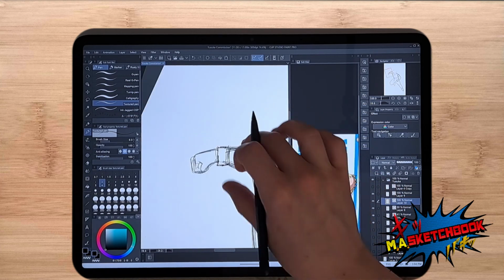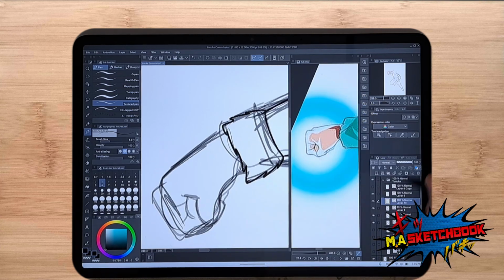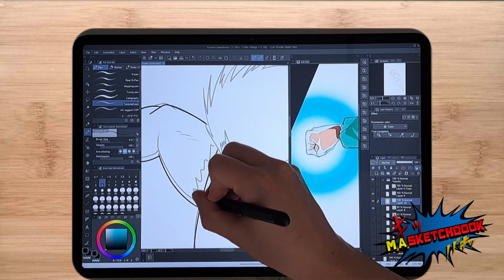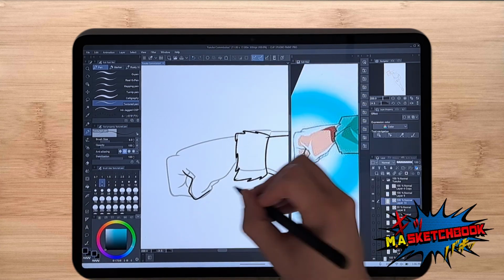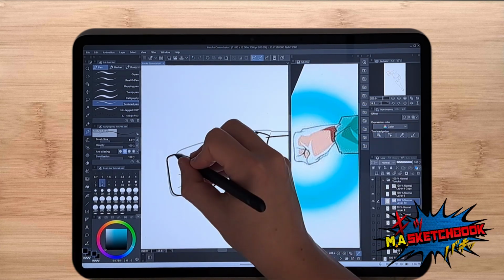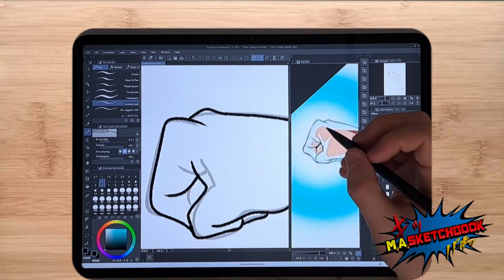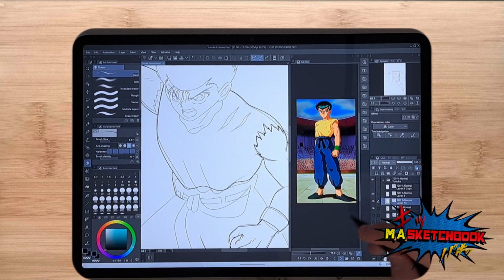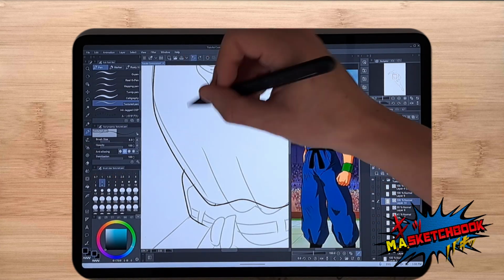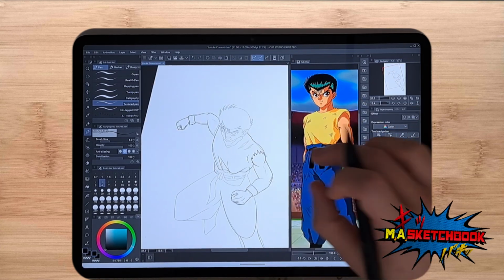And the reason I use vector layers is because with a vector layer, you can transform it, where you can, you know, adjust the line, make it thicker if you wanted to, add line weight and all those things. You can also use the lasso, highlight something, and make it bigger or smaller. So that's why I use vector lines, or vector layers, rather, for drawing my line art. And then I'll use raster layers actually to color things.